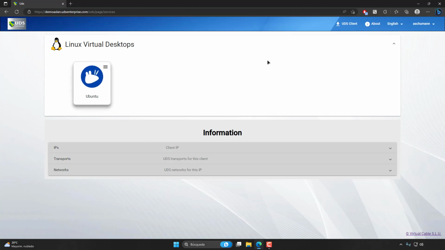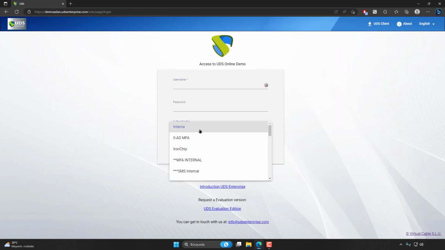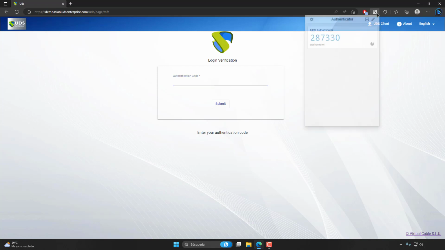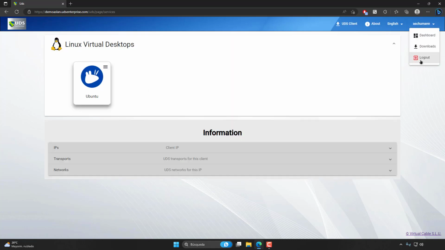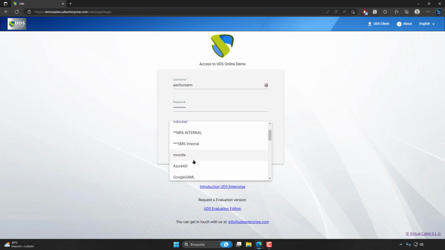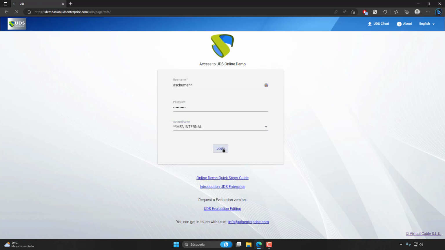We can go here and log out. Let's, for example, try to enter again. As we have configured the validity to 0, we will be asked again for the same validation as before. We will enter the code that we had before. Let's copy and paste, and there it is. Let's log out. Let's try a third time so you can see the next step.